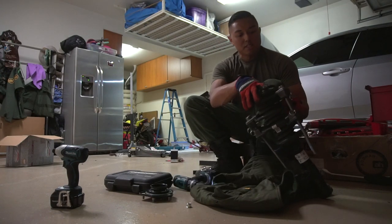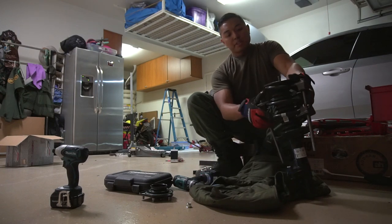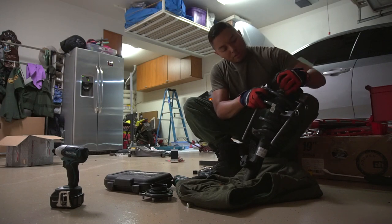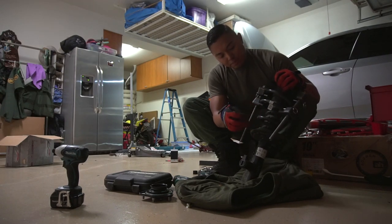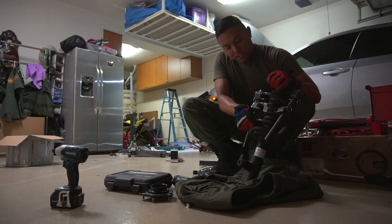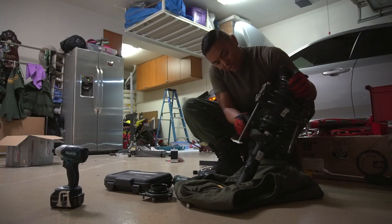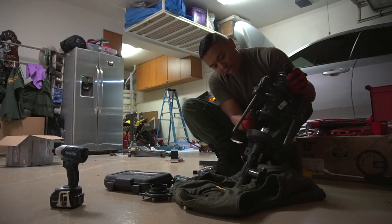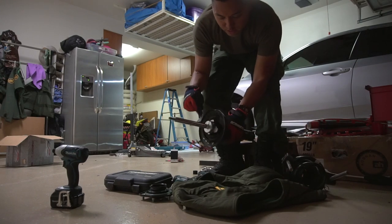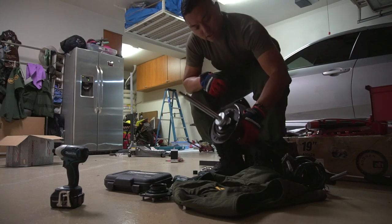There's that piece. And after this point, there's going to be a little plastic piece here that looks like an intestine. It just keeps dust out of the strut. You lift up in like three different places, it'll come right off. You can see what's grabbing it with these little hooks. All right, that's it.